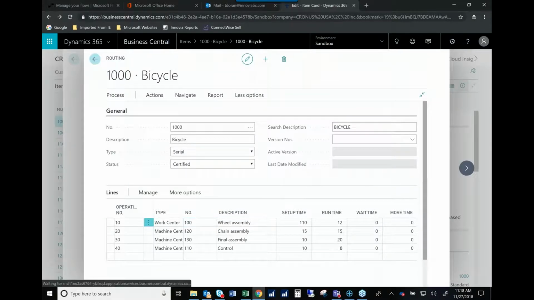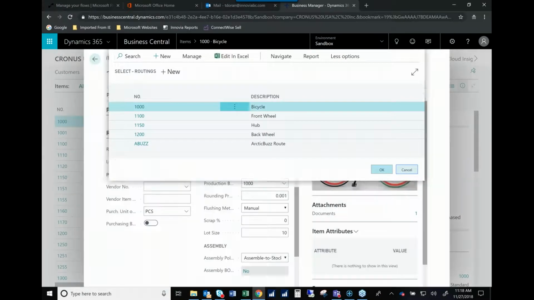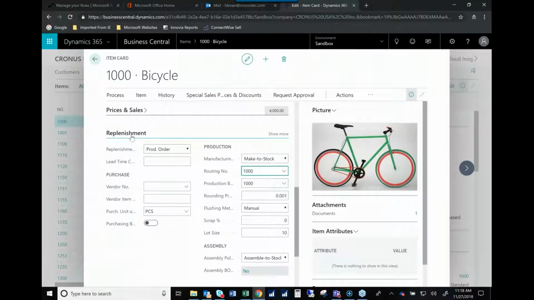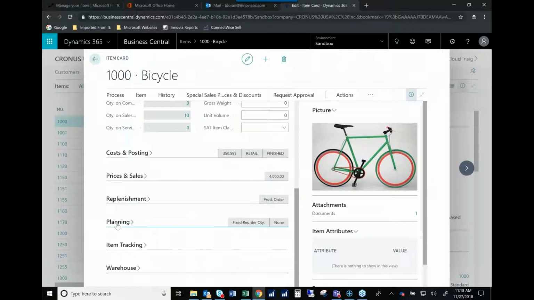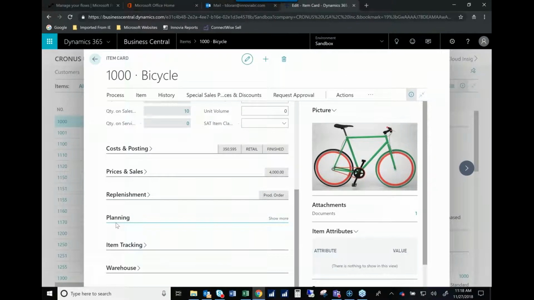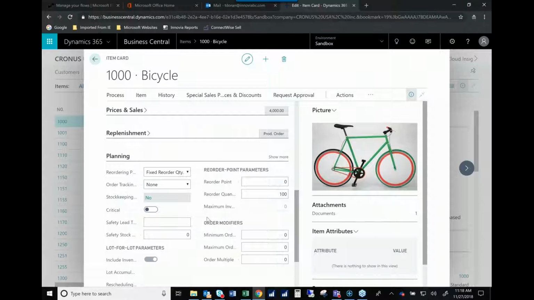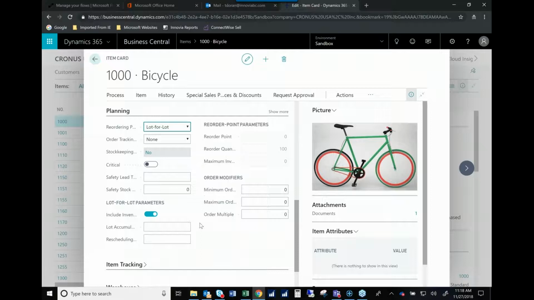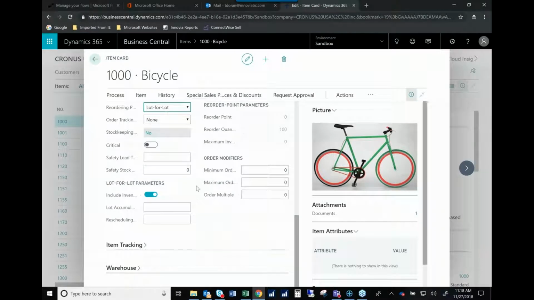So I'll back up to my item here. And so once I get past my replenishment, where I want to go next is planning. And so how do I go about setting the parameters that help drive my MRP? And so as I look here, lot for one, lot is one that we use often, but you'll see that my different fields light up or are grayed out based on the choices I make. So I can set up safety lead time, safety stock levels, lot accumulation periods.